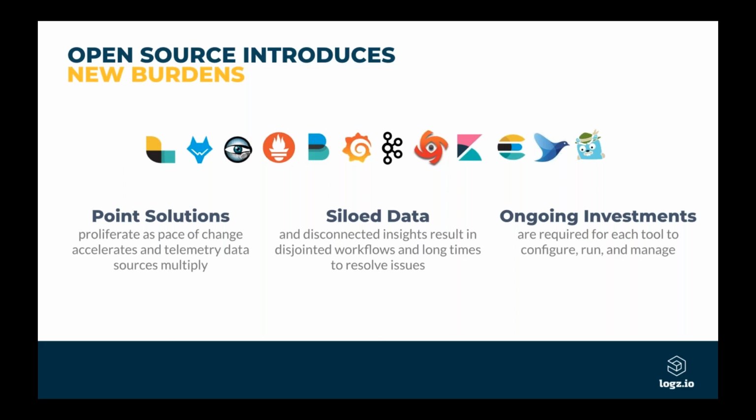Thirdly, open source requires ongoing investments. What I mean by that is, as you scale the amount of logs, metrics, and traces you're sending, it's not as simple as just sending more data, right? You have to build buffering systems and processing systems so that your monitoring tool isn't overwhelmed, right? Too much data will crash the application, and that's not doing anyone any good. And so, especially with the ELK stack, you need to really build a robust data pipeline in order to scale out your monitoring system.